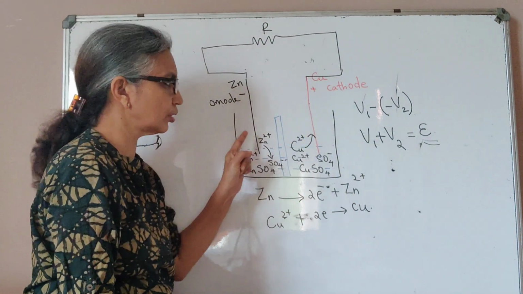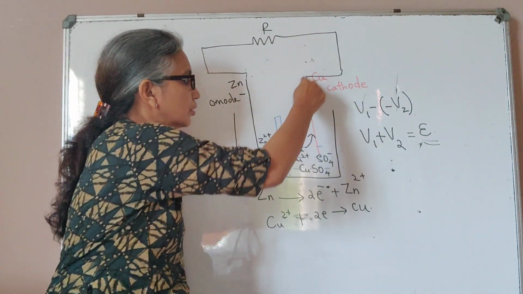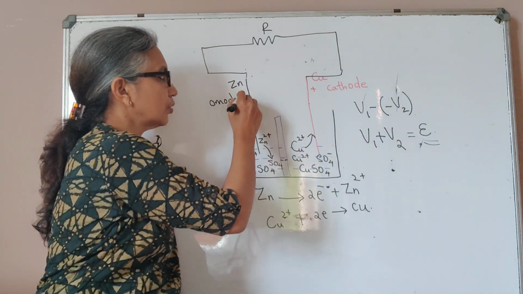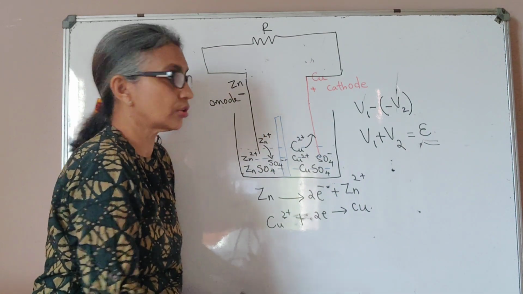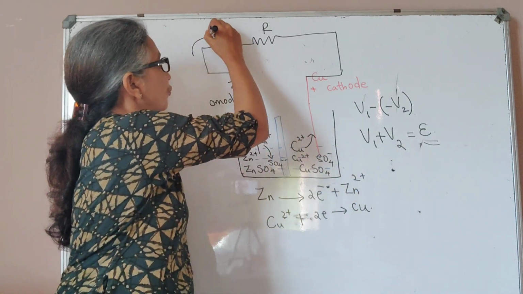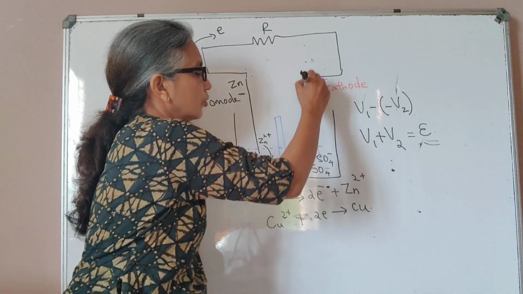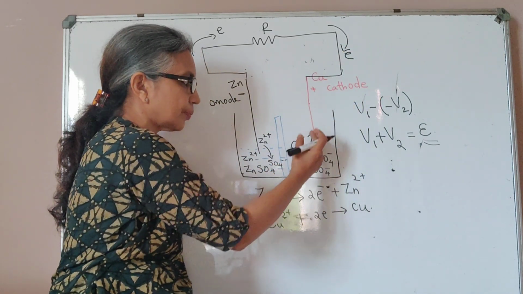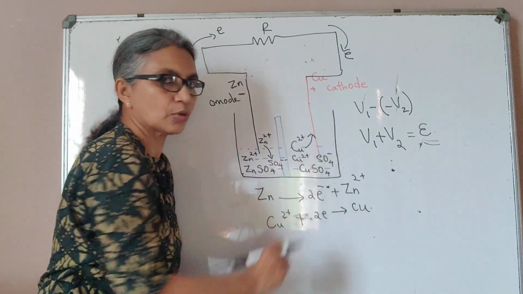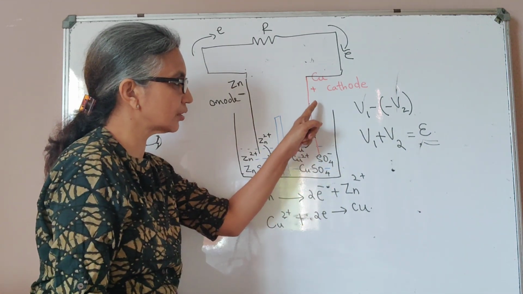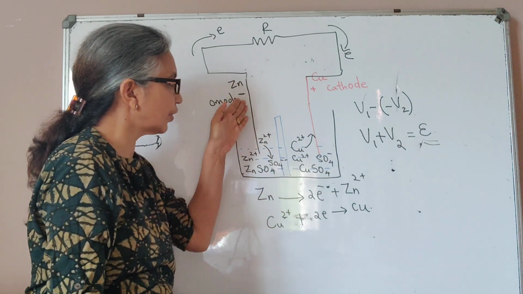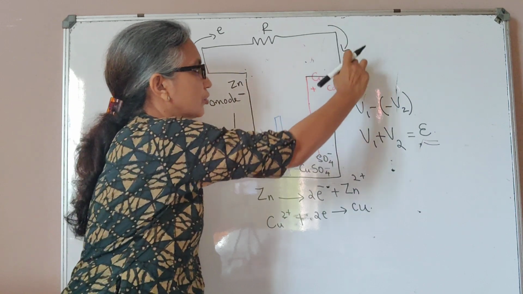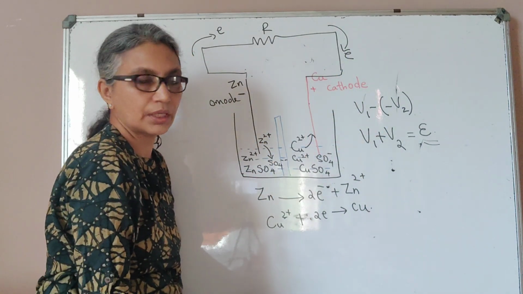Now I have closed the circuit, because now the current can have a continuous flow like this. Now from the anode, where there is an excess of electrons, these electrons will flow towards the cathode, where there is a deficit of electrons, because the electrons are being taken by the copper ions to become copper atoms. So the copper cathode has a deficit of electrons, and zinc has provided this excess of electrons. So these electrons will now move from the zinc electrode to the copper cathode.